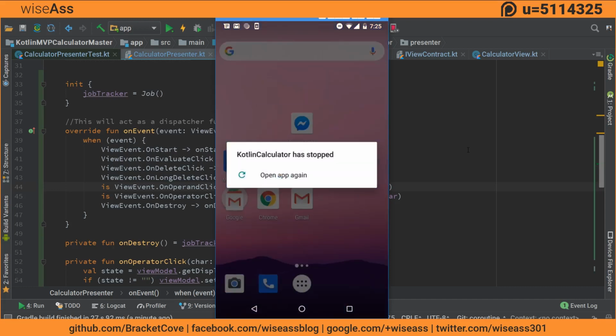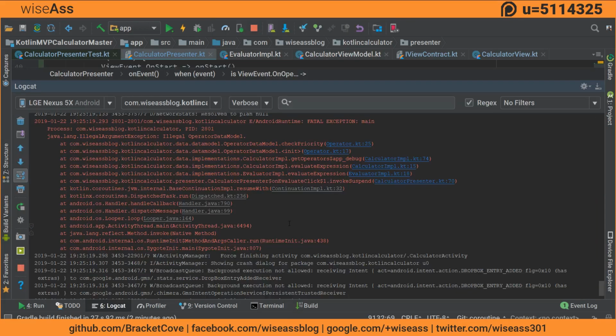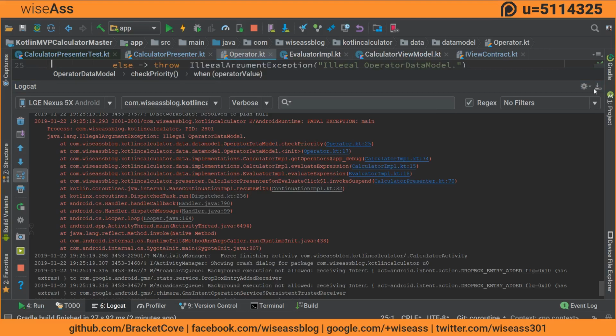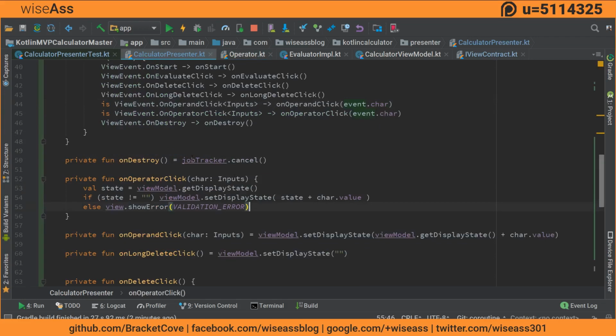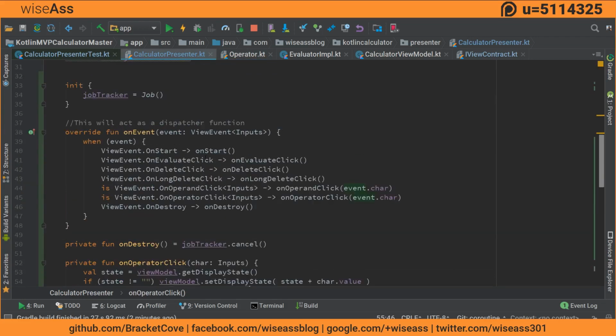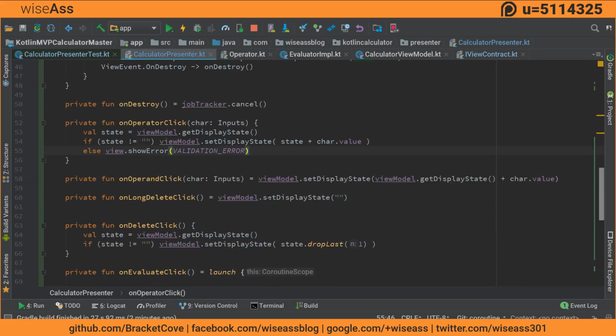Oh, okay, well, we got a crash. Yeah, so it looks like I'm going to have to improve my back-end validation logic a little bit. But anyways, if you're curious, this is what was occurring here. What's happening is that we're being given an operator that's not actually an operator. So anyways, I'm not going to bore everyone with bug fixing that, because the thing that I actually cared about testing, verifying, is all set.